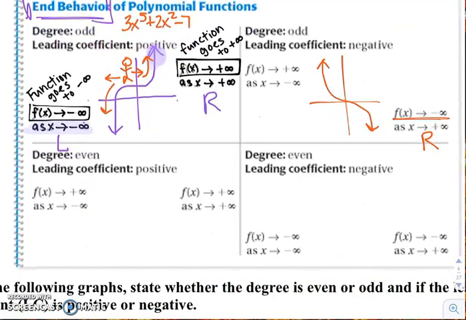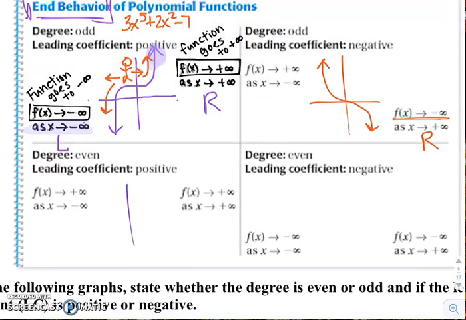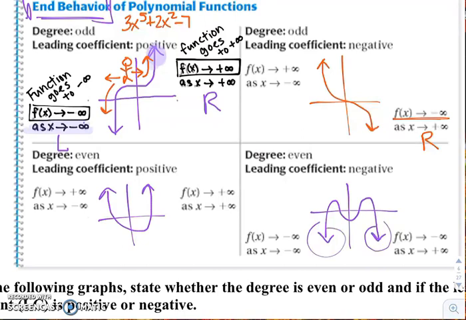So what if your degree is even, but your coefficient is positive? Well, when we did parabolas, we said if our lead coefficient is positive, it opens up. Well, that's what this is telling you. If it's positive, it's going to open up, and even degree polynomials have both your ends going the same direction. So if your degree is still even, but your lead coefficient is negative, you're going to have a function that ends going down. And it could do various things in there. So it could do something like that, maybe, but both of your ends are still going to end up going the same way. Start and stop the same way.